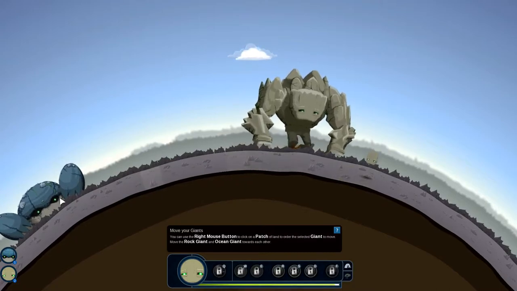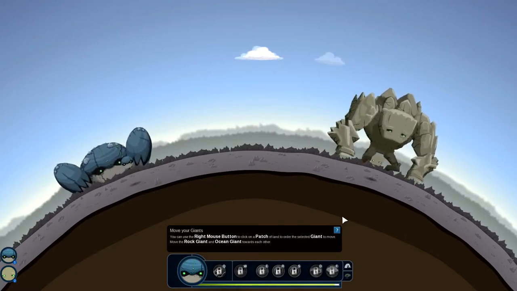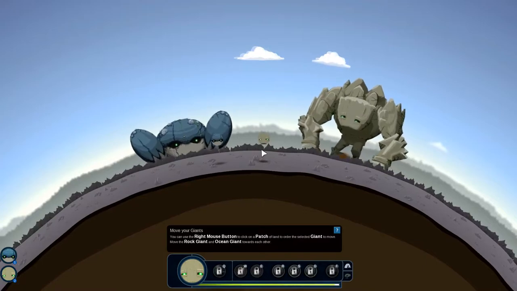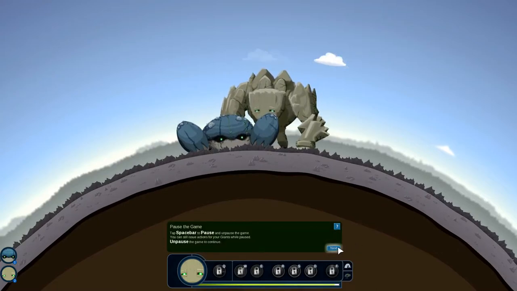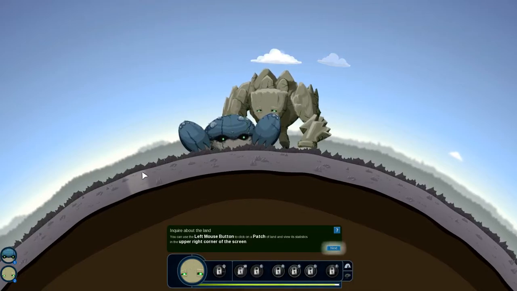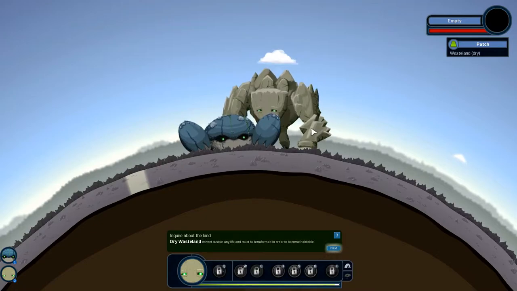Yeah, look at him walk with his little feet. What about you? Oh, move them towards each other. Okay. Oh, look at the little faces here. It's adorable. Press spacebar to pause. Okay. You can use the left button on a patch of land to view its statistics. Oh. Okay. Sorry about the land, dry wasteland cannot sustain any life.